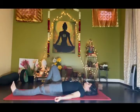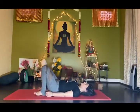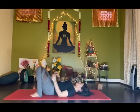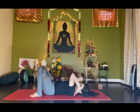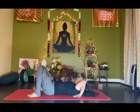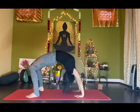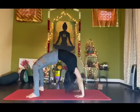Catching up on your breath and slowly prepare yourself for Chakrasana. Try to bring your heels and the buttocks as close as possible. The knees are also together. Adjust your hips. Bring the fingers onto the back side of your shoulders and try to lift your buttocks up. Try to lift your middle back, upper back, and your head up and stretch.